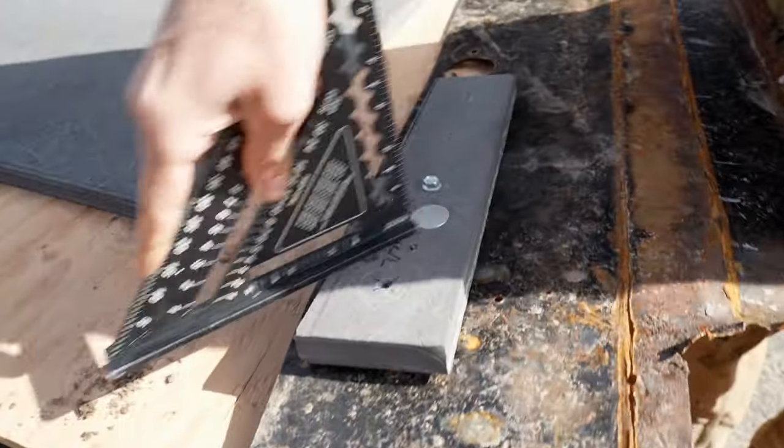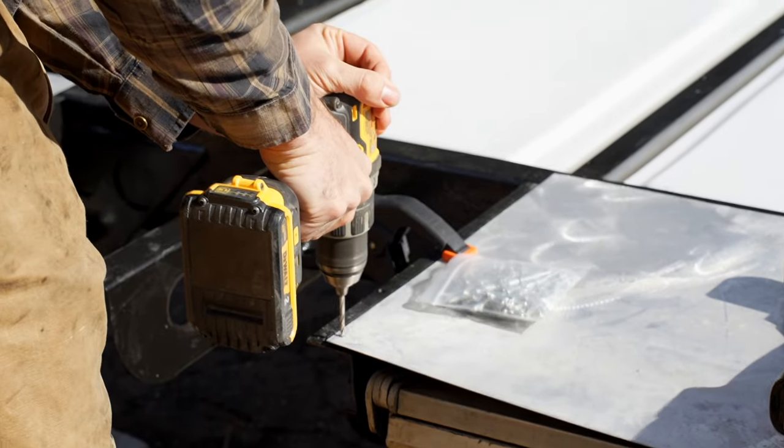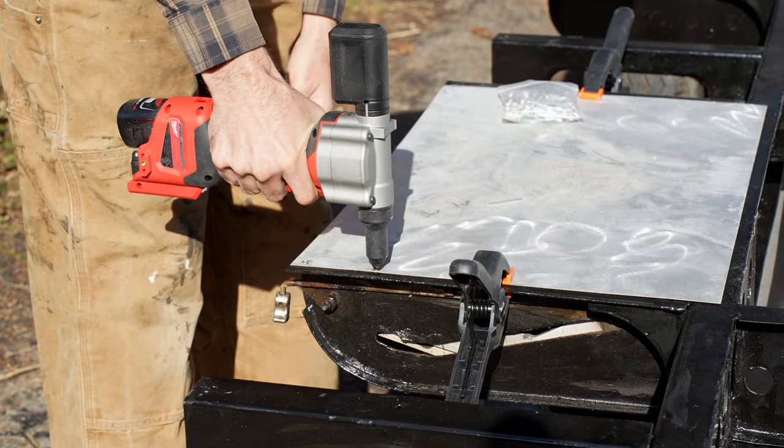So I was originally thinking I was gonna need to use a Forstner bit to countersink it, but I just tightened it up by hand and it just sucked right through. So we're gonna put a layer of epoxy on over after, and I think we should be in perfect shape. First, we have to rivet some aluminum pieces back on.